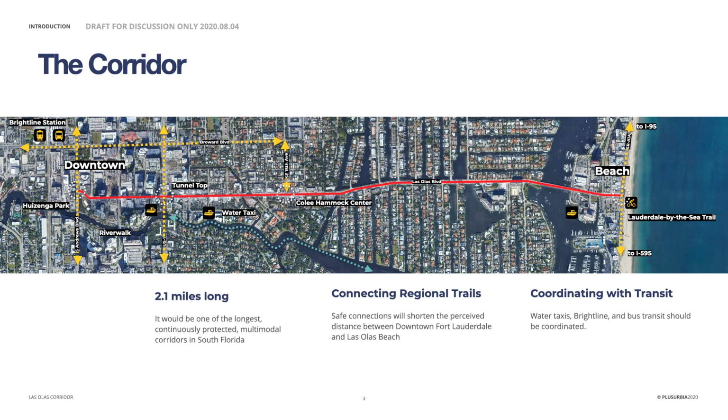The natural geography of the corridor also offers a number of opportunities for viewpoints and gateway features at transitions, such as connecting with Riverwalk via Tunneltop Plaza. Some general opportunities for enhancement were identified throughout the corridor and include improved comfort with shade trees, cohesive branding, connections to nearby destinations, and uninterrupted bicycle facilities and wayfinding.